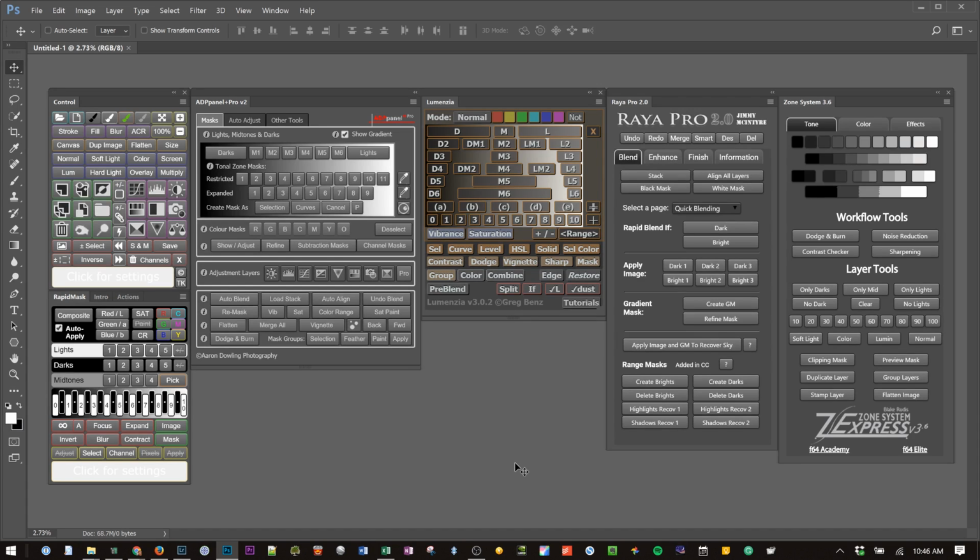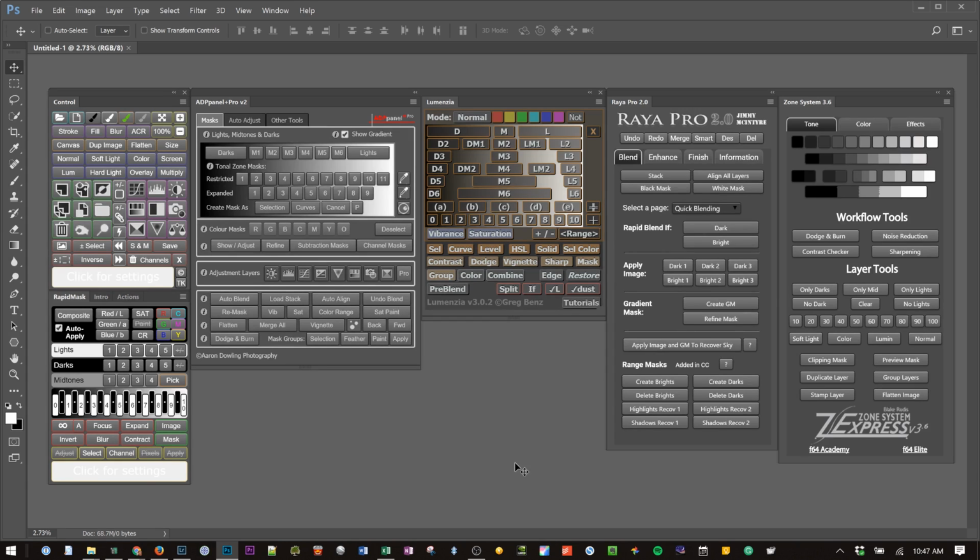if you're not already familiar with what luminosity masks can do, his training materials aren't exactly going to get you there real quickly. So until Greg comes out with better training materials, which I know he is talking about and potentially working on, I really would recommend ADP over Lumenzia at this point for the beginner who's trying to learn, just because the training material is included.